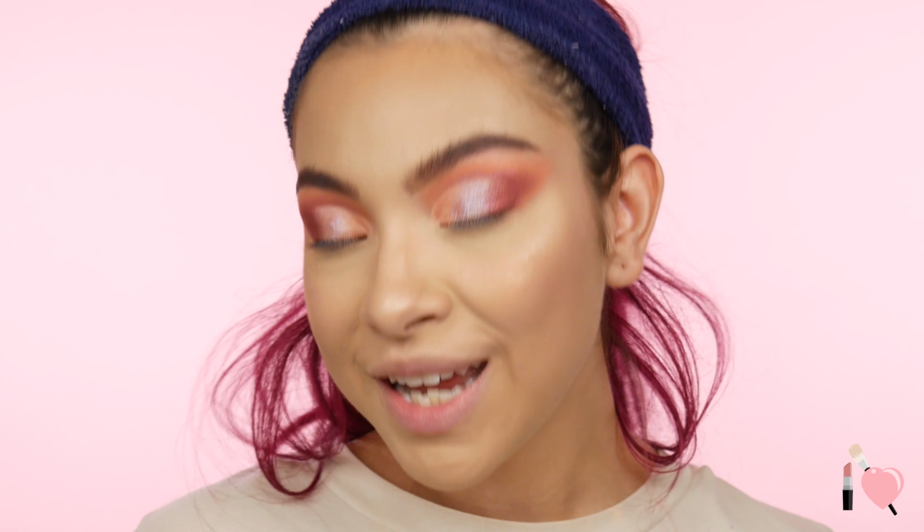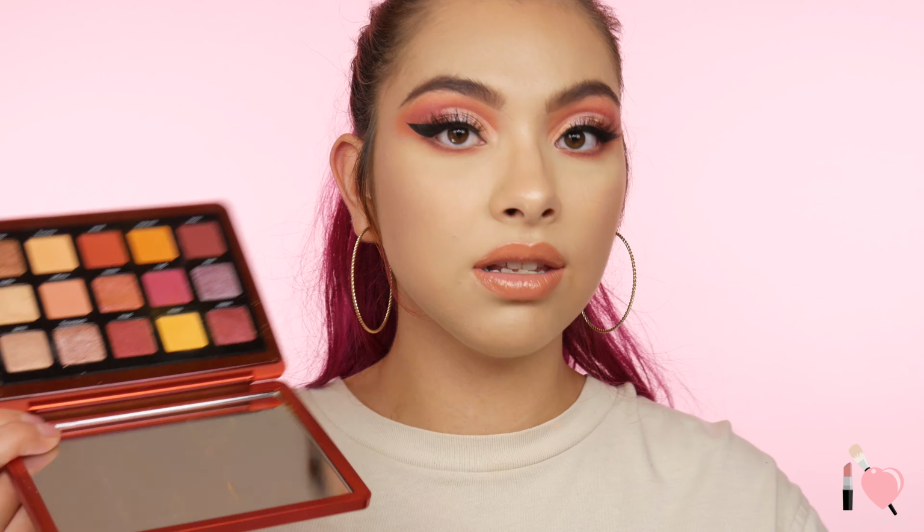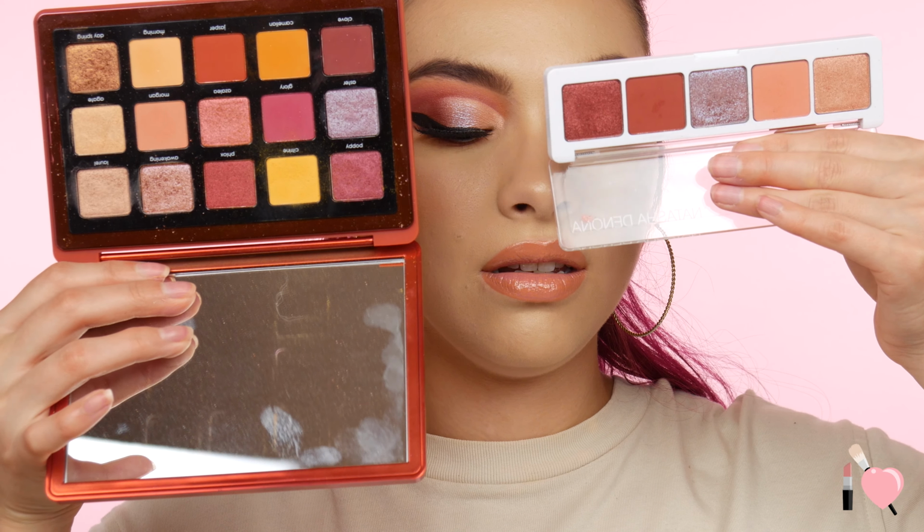So I'm gonna go ahead and finish that off camera, and then I'll be back on camera to tell you guys my final thoughts and also compare it to the Sunrise palette. So I'm gonna be right back. Okay guys, I'm back, and I did pull out my Sunrise palette and they do look so similar. So this is the Sunrise, right? Sunrise palette, Coral palette. Can you guys tell? I feel like they look so similar.